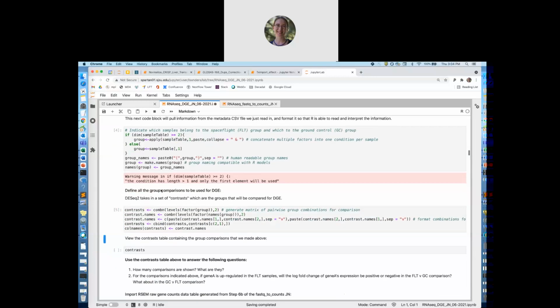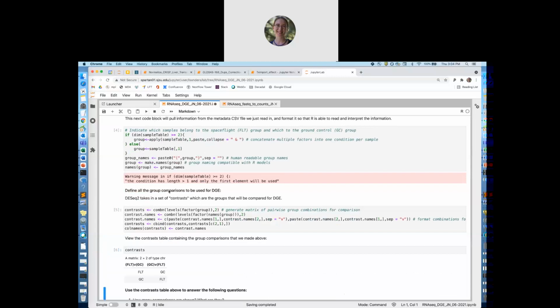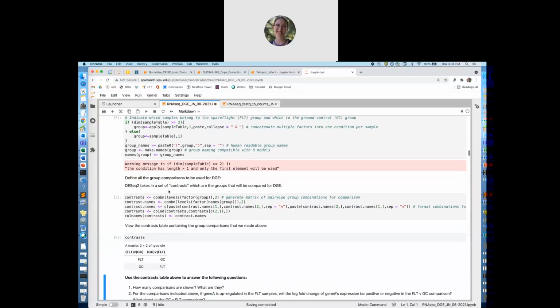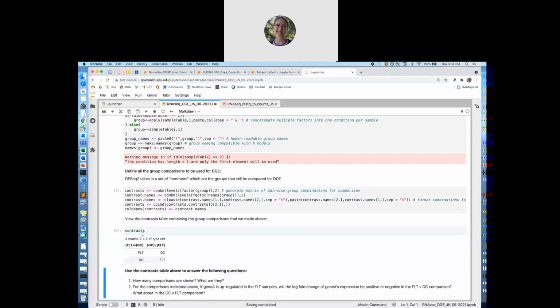And then to make it a little more clear what I'm talking about, we can go ahead and view the contrasts table that we've just created. So you can see here we have a matrix with two columns. Each column header designates a different contrast that we're going to be performing.